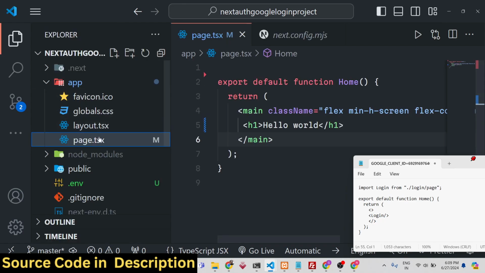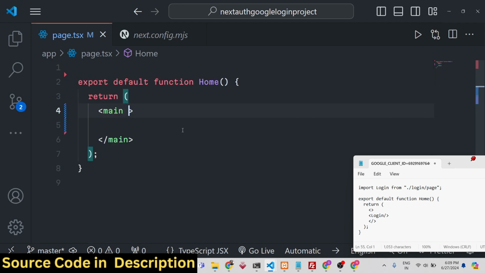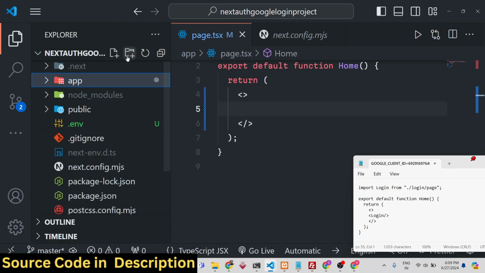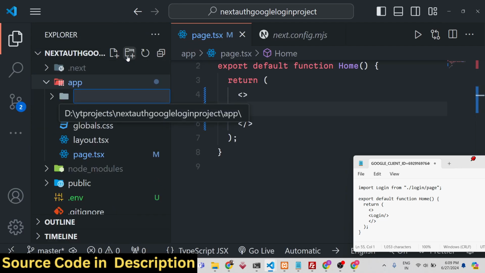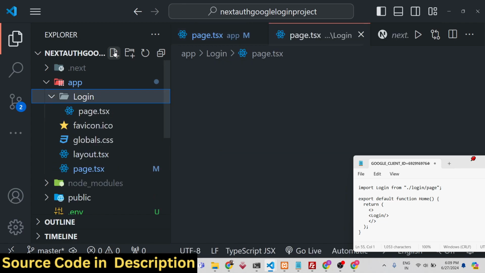After this, you need to go to page. This is our home route, and right here we will delete everything, and we will actually be having this. We will just be creating a base component right here in a route. Every route will have a named folder right here. So login. Inside this, we will be defining page.tsx.